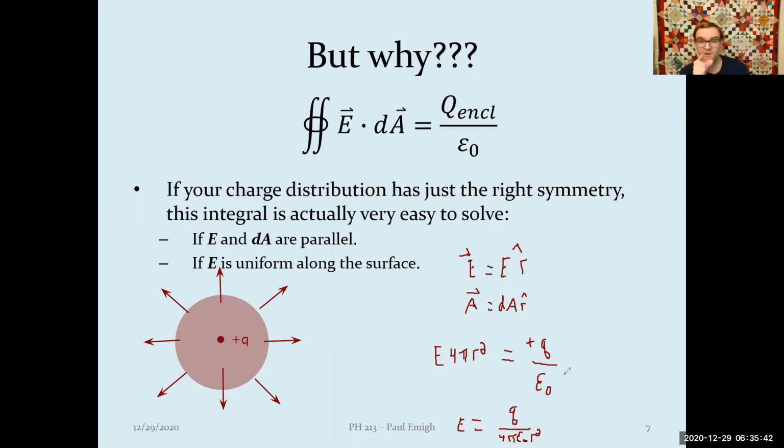Notice that this method for Gauss's law didn't find the direction of the electric field. We already knew something about the direction of the electric field. If I want to get the full answer here, I've got to put that back in. So E is then going to be this times r hat. The other thing that you'll note is that this method worked because I only had one charge. It had a really high symmetry.